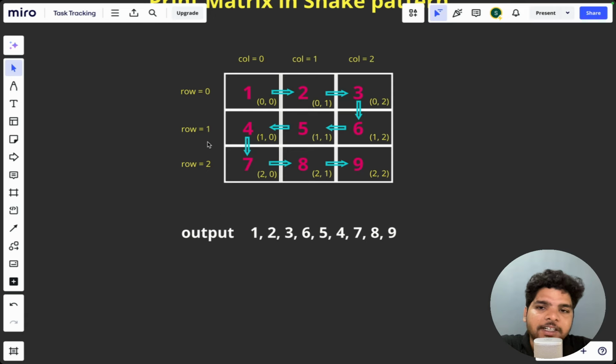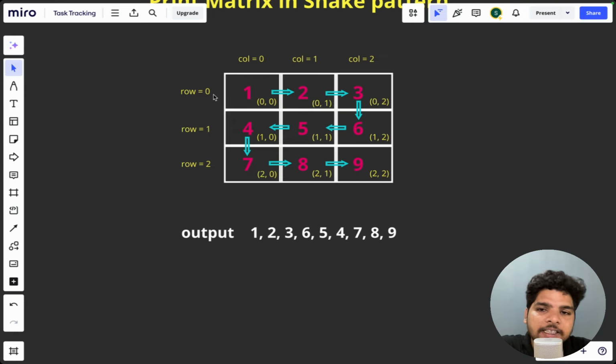Can you find the pattern? When row equals 0 we are printing from left to right. Then when row equals 1 we are printing from right to left. And when row equals 2 we are again printing from left to right. And when row equals 3 we'll definitely be printing from right to left.